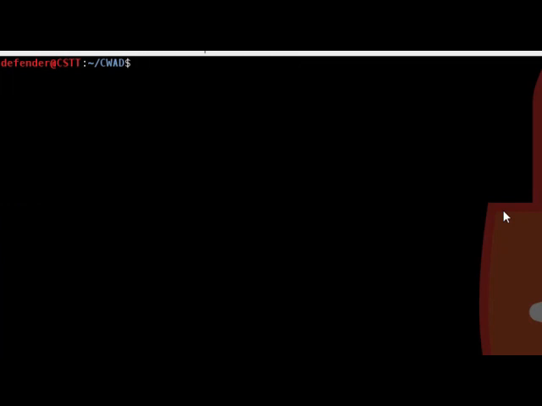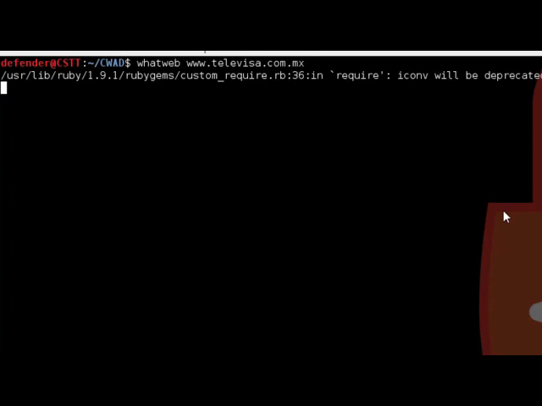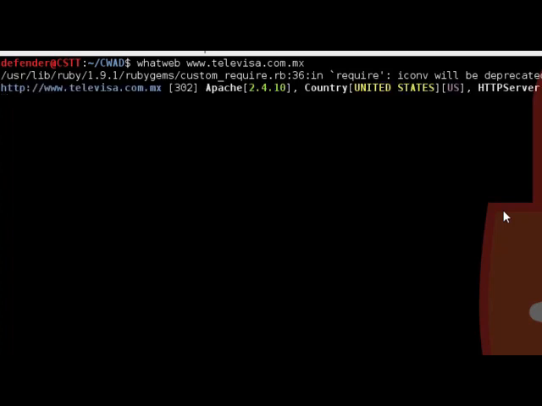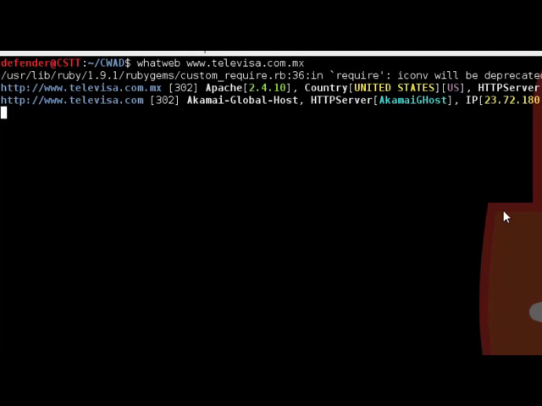So basically that's fingerprinting. The last tool that I'm going to show you is called WhatWeb, which also comes pre-installed in Kali, and it's pretty simple to use. You just say WhatWeb and the host, and it's going to try to find all the information about this specific host. It's going to give you pretty cool information about the headers being used, the web server running, and the country where it is located, which is pretty useful.